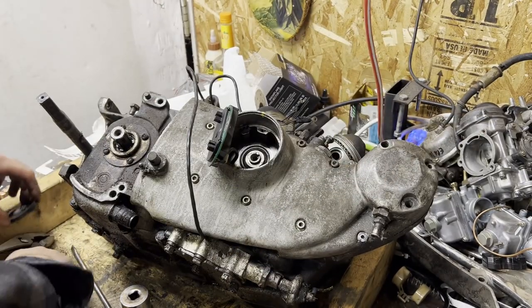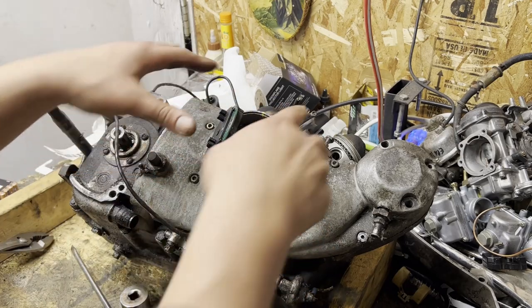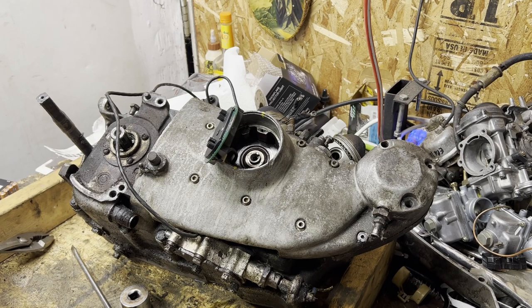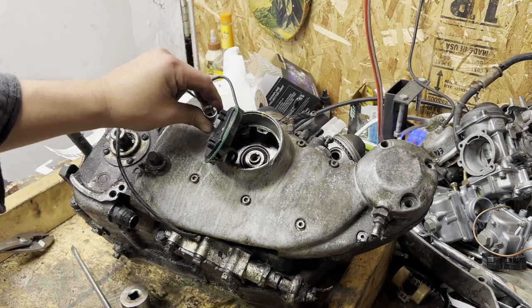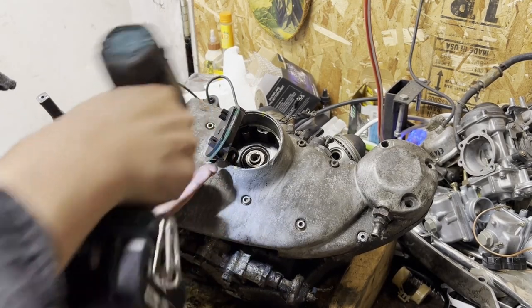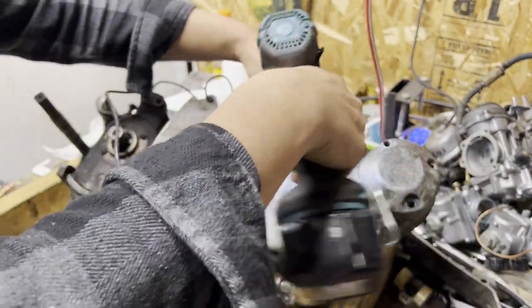What are you going to do? Leave the ignition stuff over here. Then let's blast off this cam cover — I do still have the rockers in. I need to pull the lifter blocks out too, so everything's coming off. Let me grab some Allen sockets and blast this cover apart. Making sure all the bolts stay in the same spot.